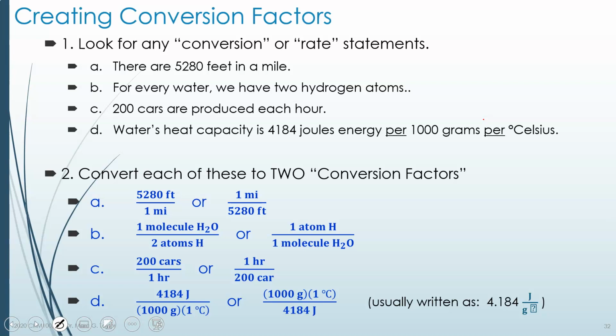Likewise, I can flip that and say that for 1,000 grams and 1 degree Celsius change, and we haven't learned what that means, but it's a change in temperature of 1 degree, we require 4,184 joules of energy. And this ratio, the first ratio that's shown here, is referred to as the specific heat of water. It tells you how hard it is to warm up water, how much heat you have to add to something in order to make the temperature go up.